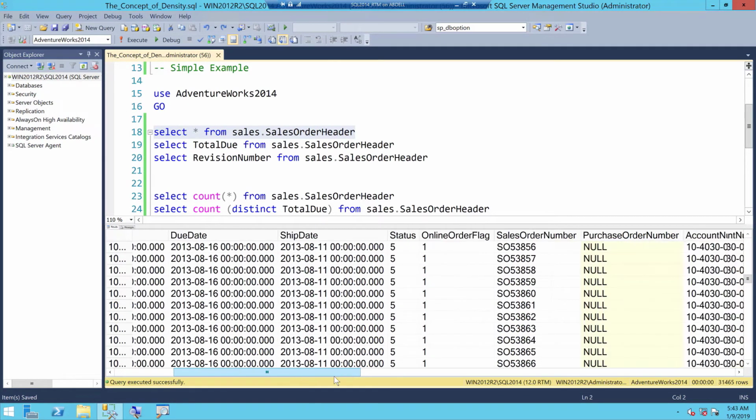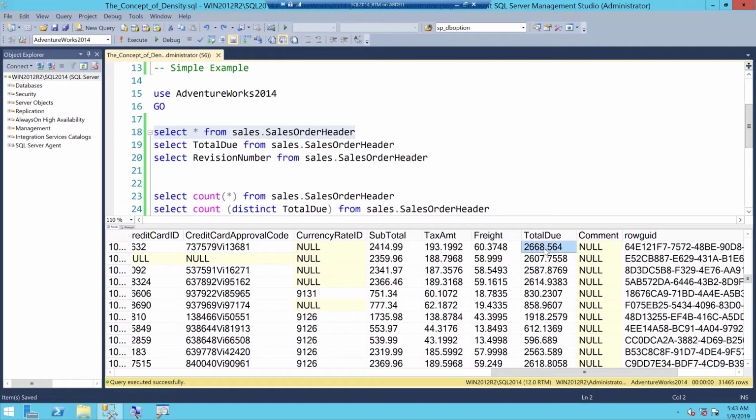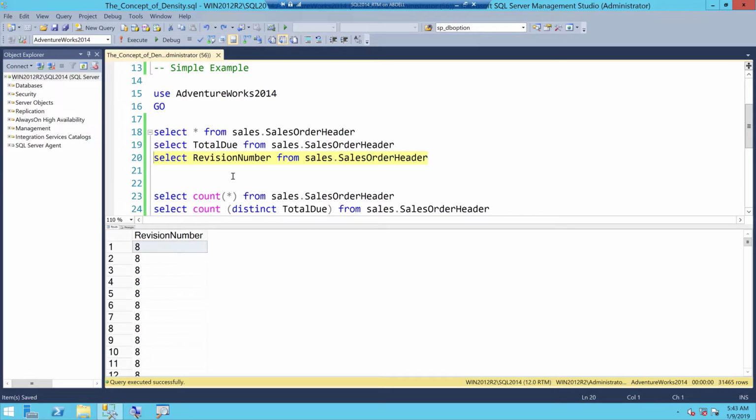And there's another column right at the end which is TotalDue and you can see a lot of different variety of values. So it has comparatively more unique data. TotalDue has a lot of different values and RevisionNumber has a lot of duplicate data.